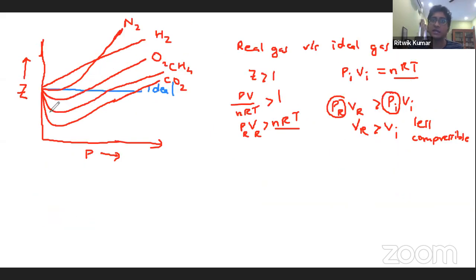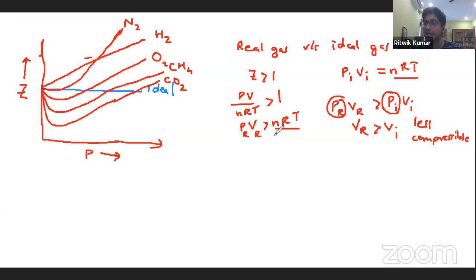Right. So this is indicating how each gas behaves with respect to an ideal gas. You can see that hydrogen has a positive deviation throughout. Nitrogen behaves like an ideal gas at low pressures and then has a positive deviation as you increase the pressure. Oxygen has a negative deviation over a lower range of pressure. As you can see, it's below the ideal gas blue line. And then at a point, it starts showing positive deviation.